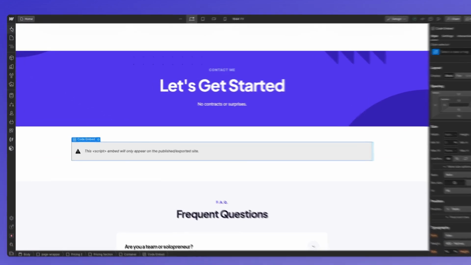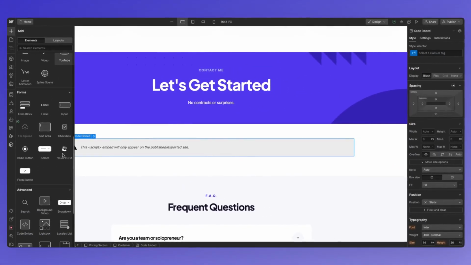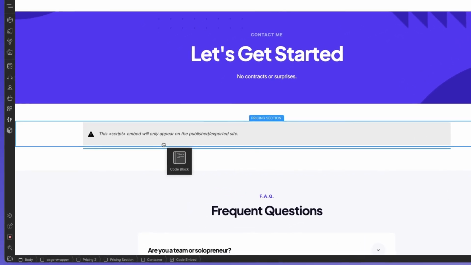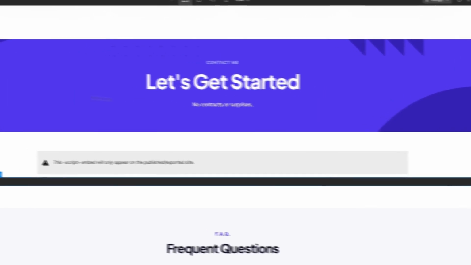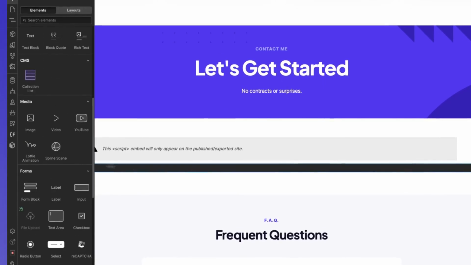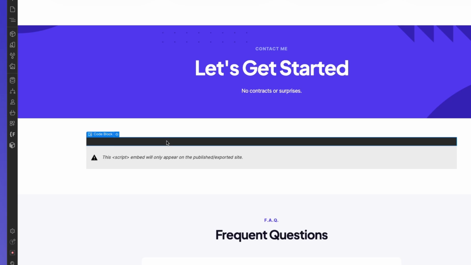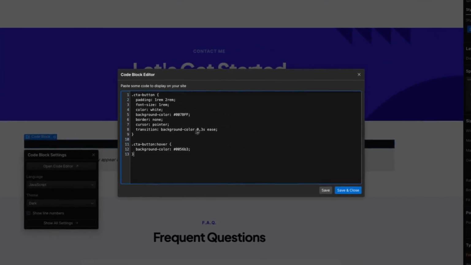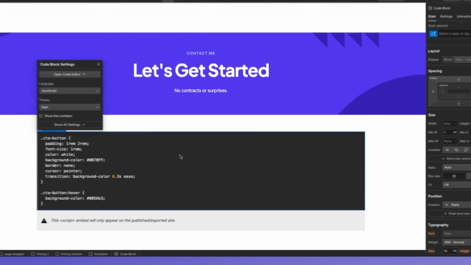Now, another element that you can utilize for showing and displaying code is going to be the code block. Now, this differs from the other options, and by the way, I'm simply going to add it within a container just for the sake of demonstration. And the way that this works is, see that I'm adding some random code over here, and I click on save and close.